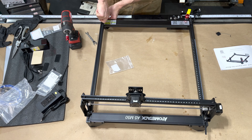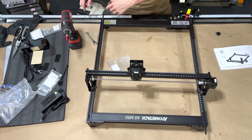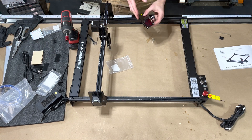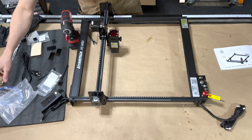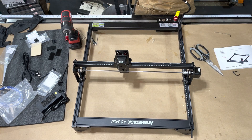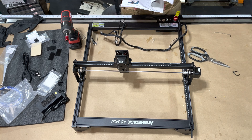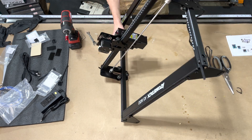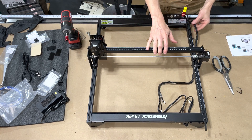I would be highly surprised if a diode laser could cut through acrylic — that's one of the Achilles heels of diode lasers. Now if Atmostack has some magic that fixes that and it can now do acrylic cutting, that would be awesome. They do claim you can go up to six millimeters in thickness, but they don't say how many passes or what power setting. If I'm having to do 40 passes just to get through six millimeters, I wouldn't consider that cutting through it.